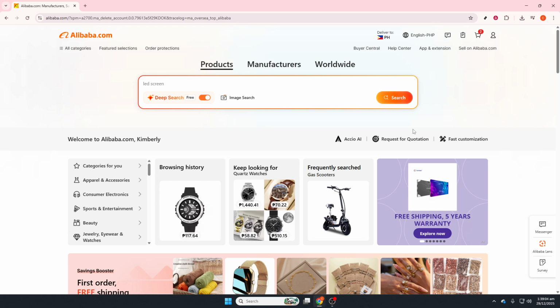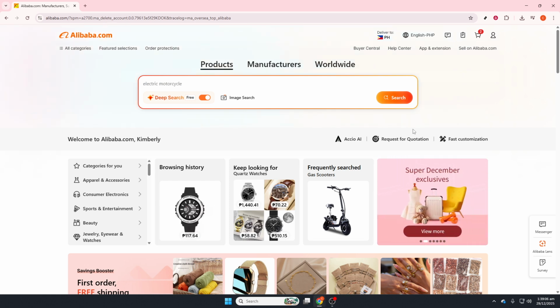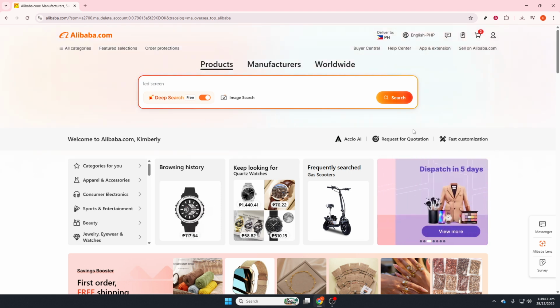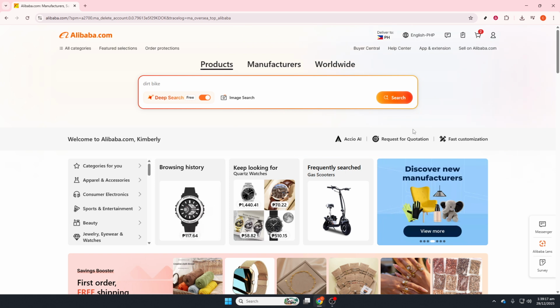One of the best parts of using Alibaba in your browser is that no download is required. You avoid installing extra software, you get instant access on any computer, and you can keep working even if you switch between Windows and Mac. For quick access in the future, consider bookmarking alibaba.com in your browser so you can open it with a single click. Keeping your browser up to date will also help the site run smoothly and securely.